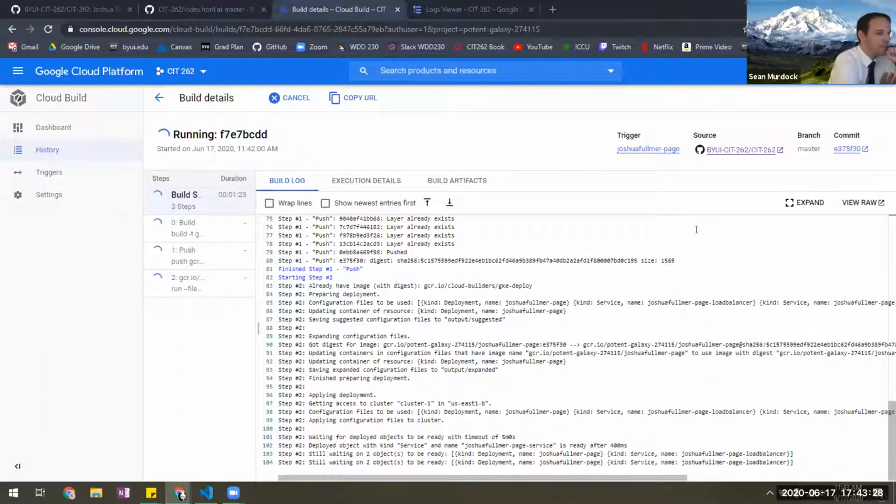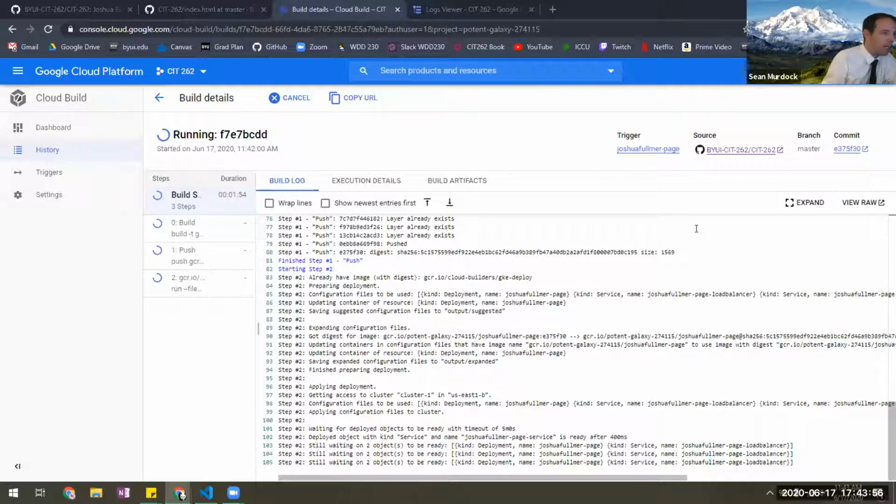It seems promising here. It looks like it's still communicating with the server, which is not what happened last time. So I wonder if I forgot a step or, no, what you saw before has nothing to do with that. It's just Cloud Build is talking to Kubernetes, and the connection between those two was broken all of a sudden. It was kind of random. I've only seen that happen one other time, and it was when Kubernetes was completely down. Oh.